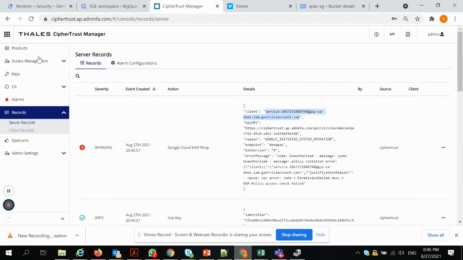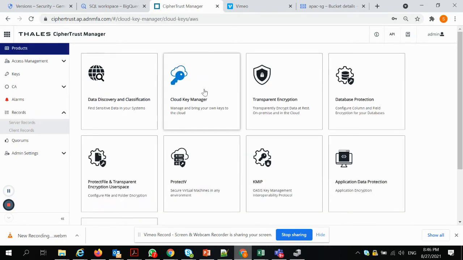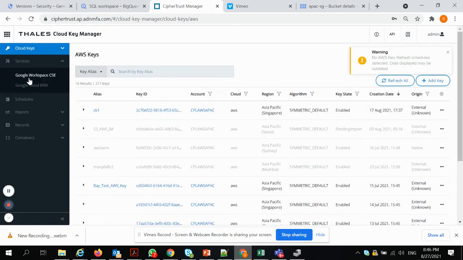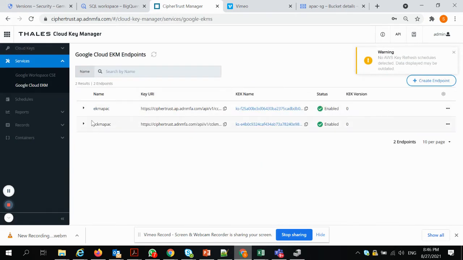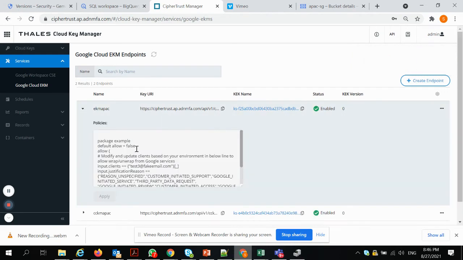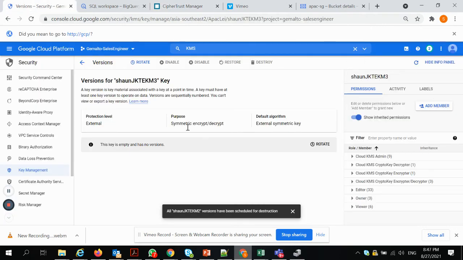So what I need to do is go back to my Cloud Key Manager, go to my key services, and update the policy to include or enable this account to access this key. Once that is done, I can update the key.